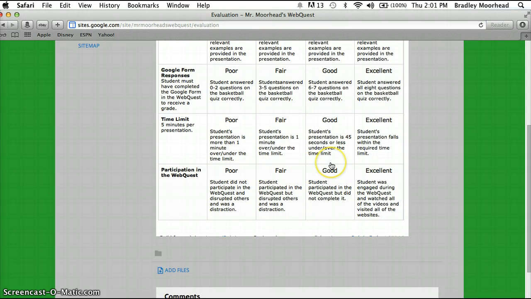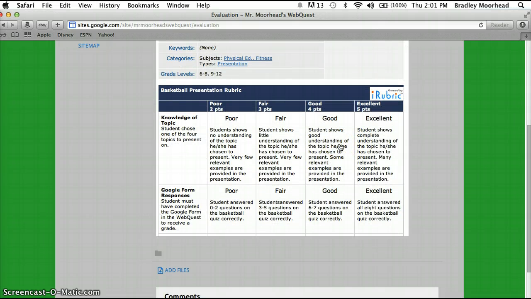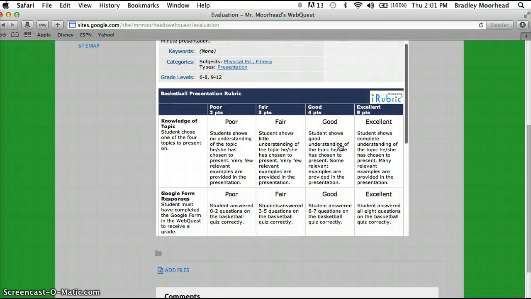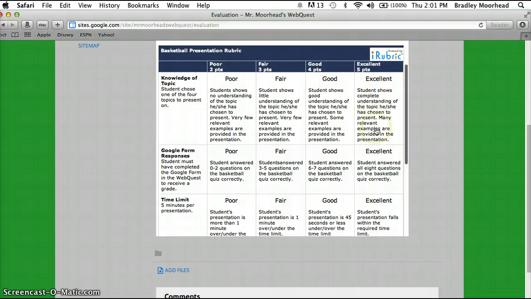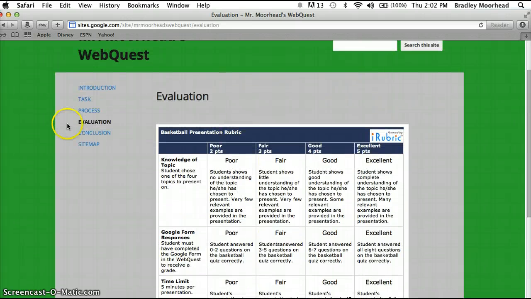So make sure you go through and read what's going to get you the most points. You want to be able to maximize your points on this. So just be sure to include your examples, do everything that you need to do over here. And if you have any questions, like I said, feel free to ask me.